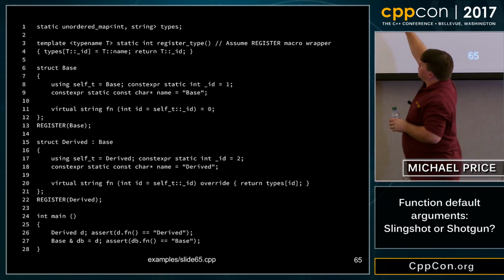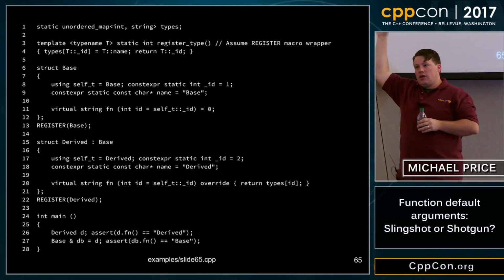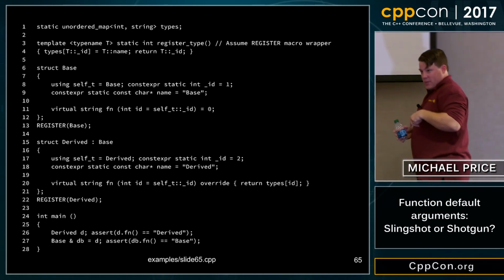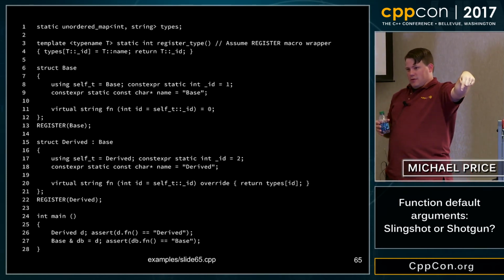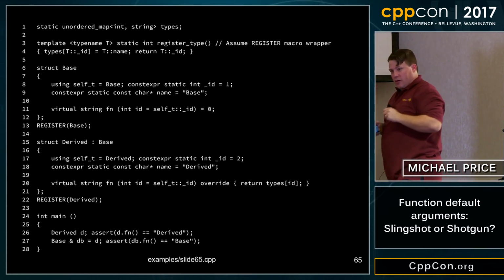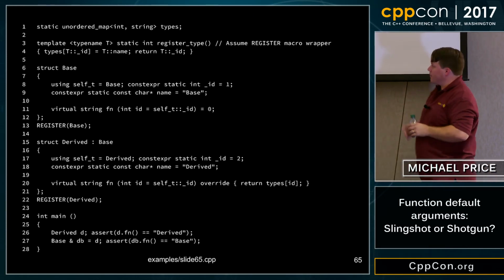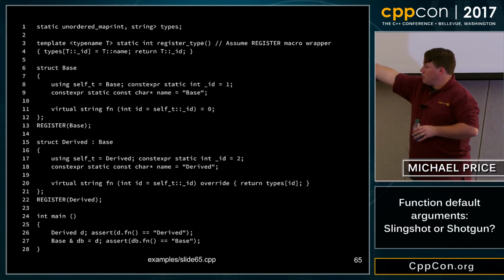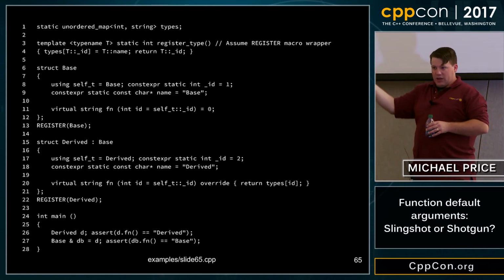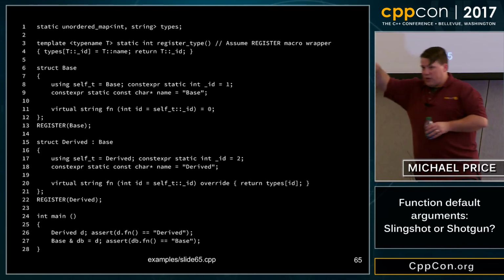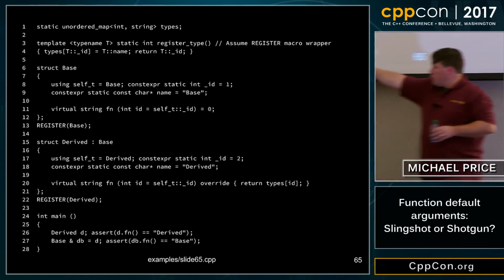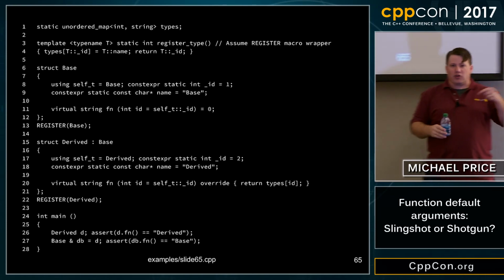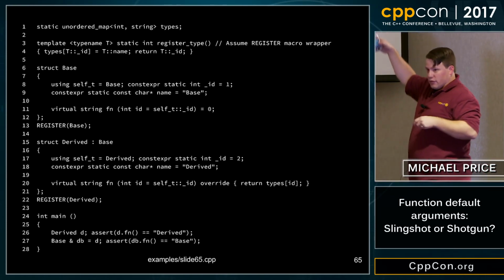And the trick here is that, remember, the default argument is evaluated based on what the static type was that made the call, right? So it gets the ID of that type, right? And since I've registered these things up with some map or something, I can now look up to see, oh, it was that type, right? So yeah, this works. If I create a derived D and I call fn, it prints derived, right? Derived was the type that called this. But if I get a reference to the base and I call fn from that reference, I get base, because the default argument was determined by the static type, and then I can look that up in the implementation.